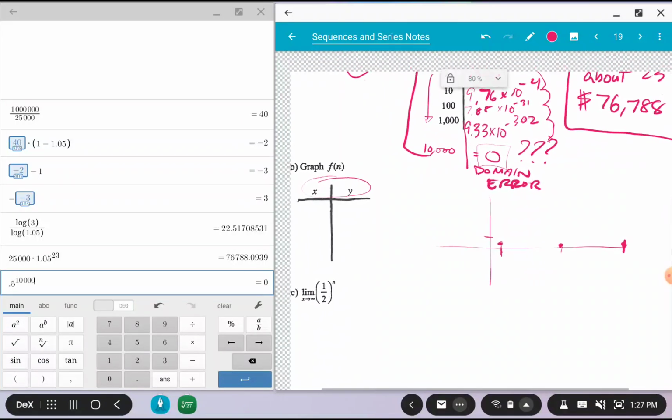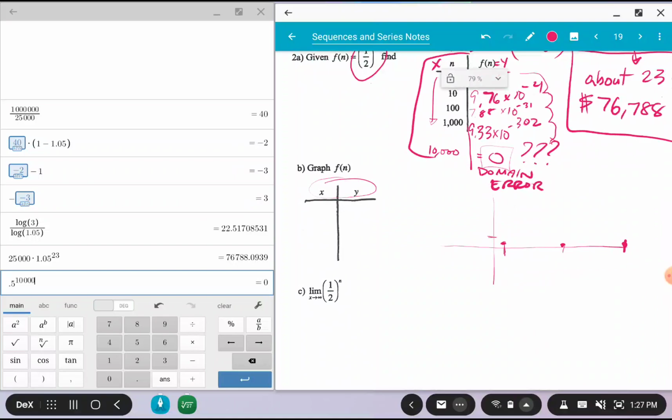Well, can you imagine what happens as your number goes the other way? Maybe we plug in 0. What happens when you plug in half to the power of 0? That's 1, right? Anything to the 0 power is 1. So 0 will give us 1. What happens if we backtrack and plug in negative 1? Half to the negative 1 means we take its reciprocal, so it gives us a value of 2. So this number is going to get a little bit higher, at 2.